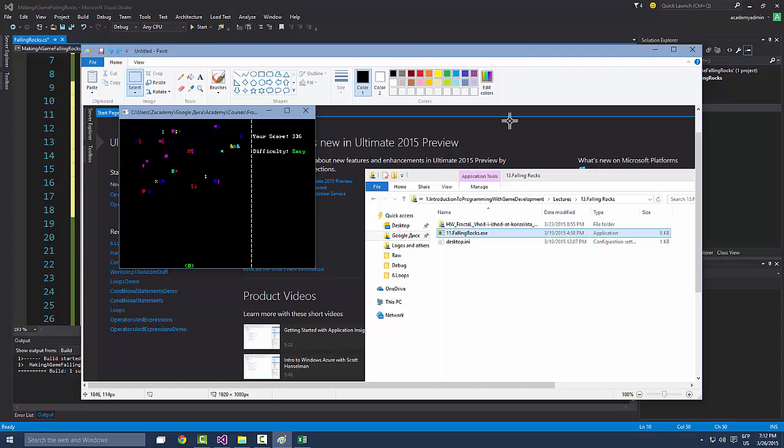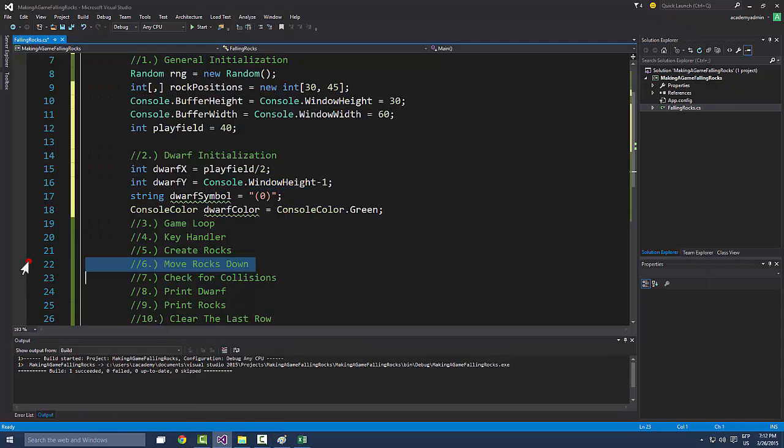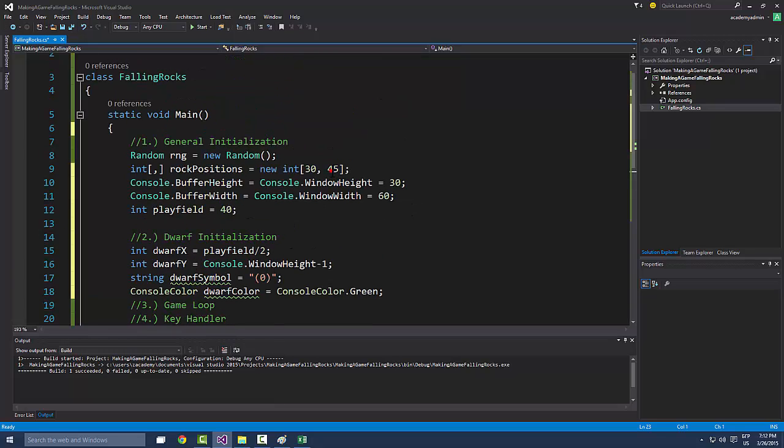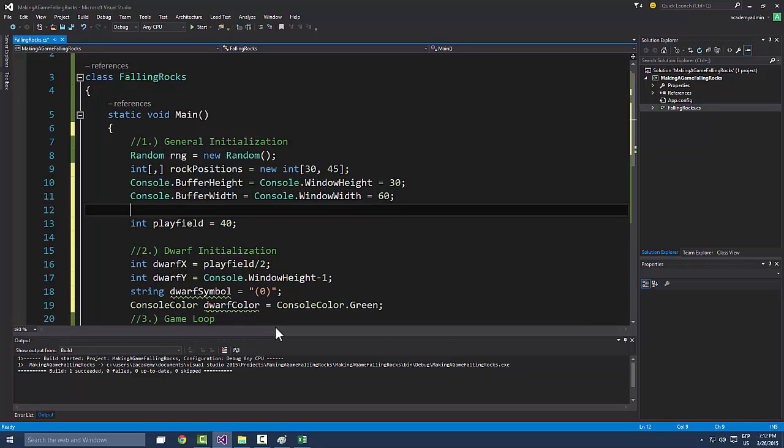Yeah. One second. Play field 40. I don't know, it could be 45. Let me check. Okay, here it says 40, but I'll make a note here because I don't want to break the code right now.